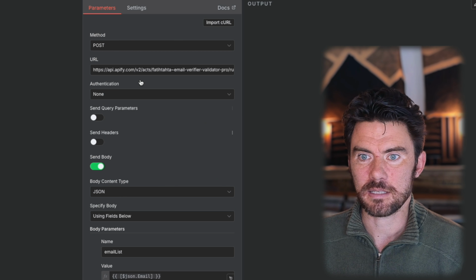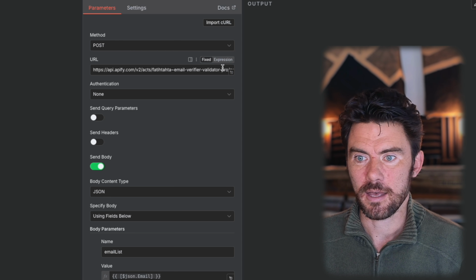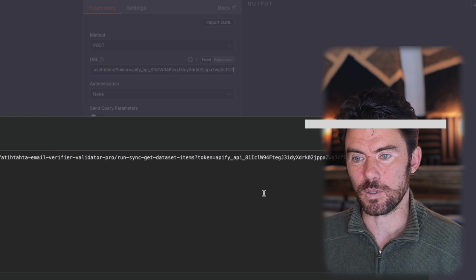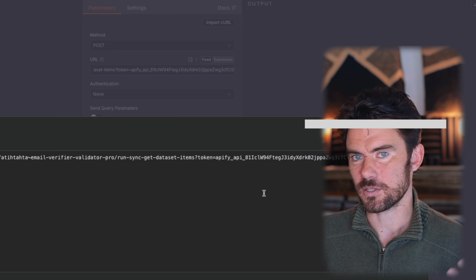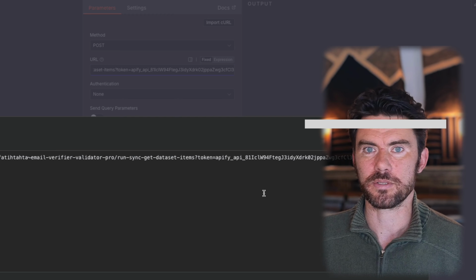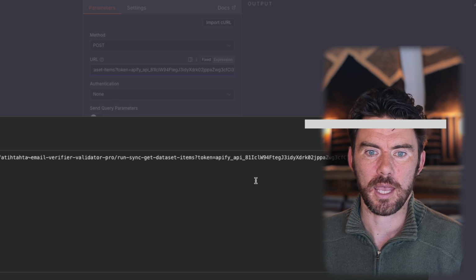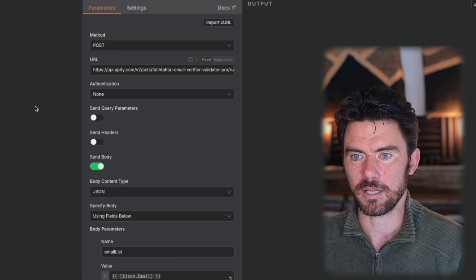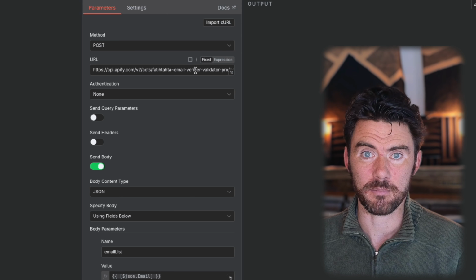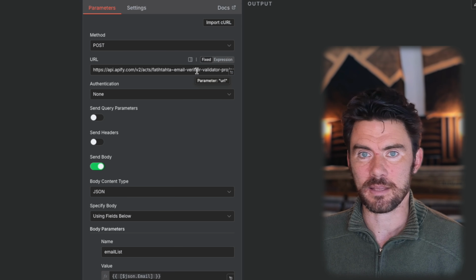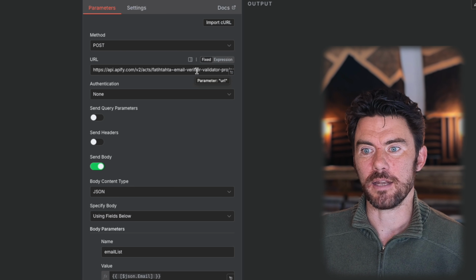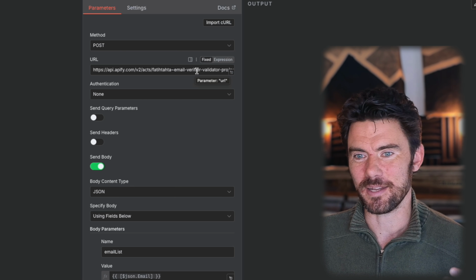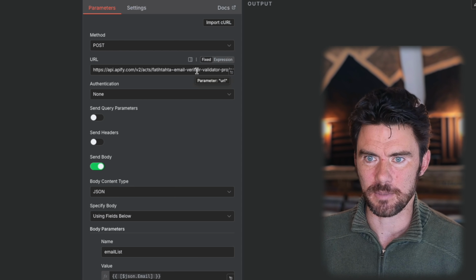This is an HTTP request to Apify. Apify is a great service, which I use for all kinds of things. They have all these community-built scrapers and all these great tools for this type of automation work. And this one is calling an email verifier endpoint. So this will just ping the email, make sure it's deliverable, make sure it's not going to bounce. It doesn't work 100% of the time, but it helps us screen out a lot of bad emails.